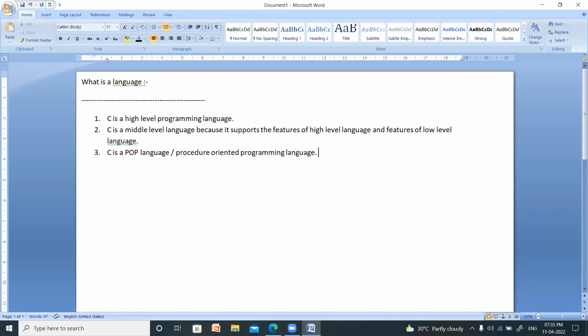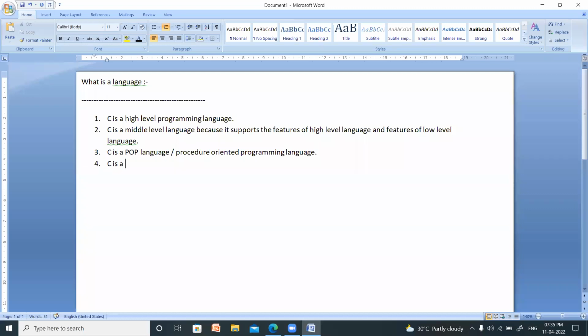What is the meaning of procedure oriented programming language? A language which gives more priority to its procedure. It doesn't give priority to data. Then it is called a procedure oriented programming language.